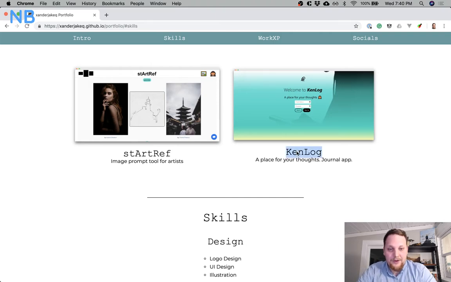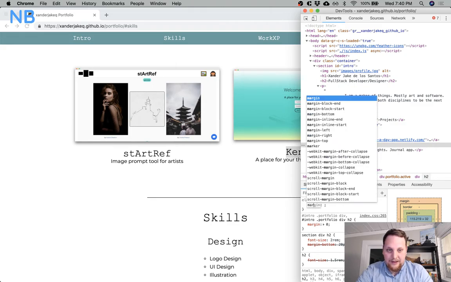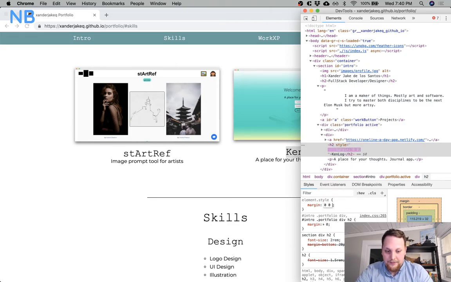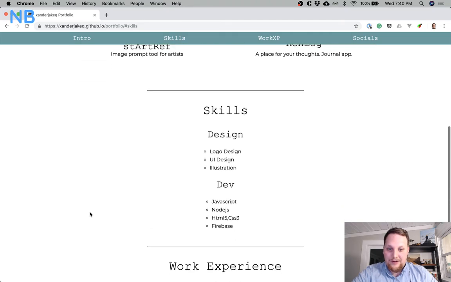Again, maybe a little bit of margin below this guy here. So margin, just to work on that text hierarchy a little bit more. Let's see here. Yeah, just a little bit of separation there, a little bit of white space. I think will go a long way to help reinforce that text hierarchy, making it easier for the user to come in, scan and see the information here.